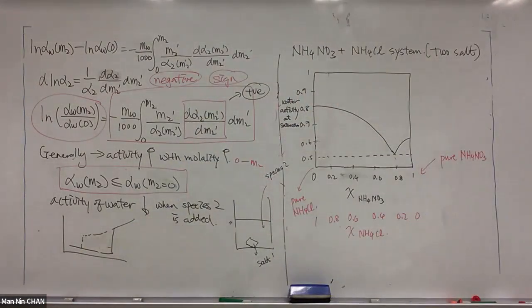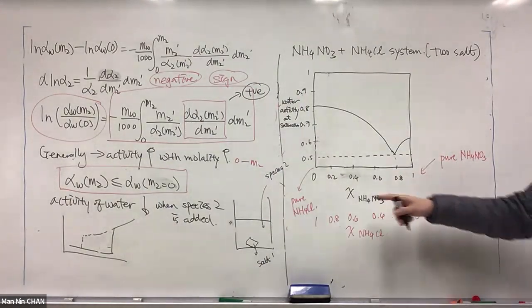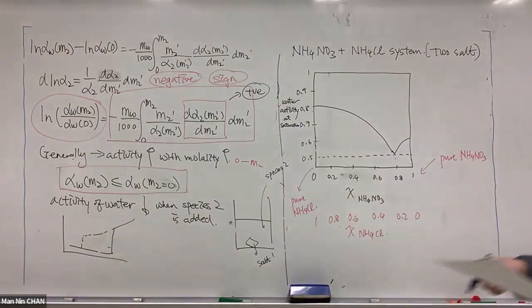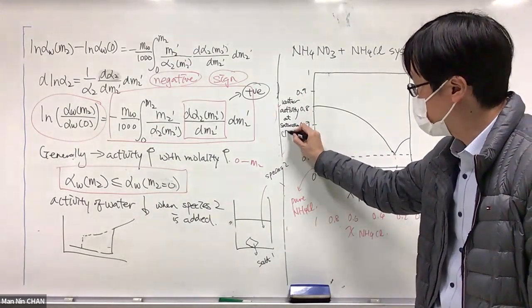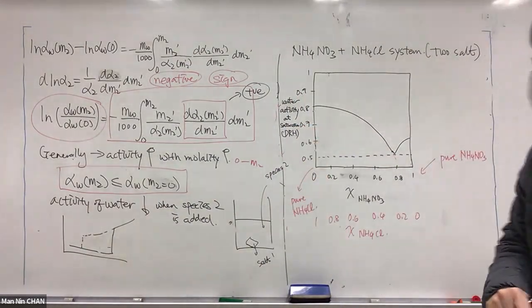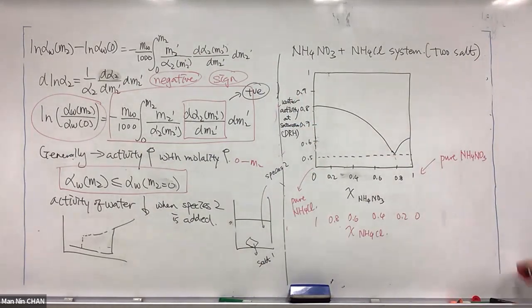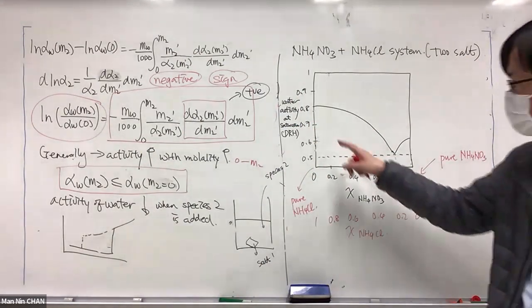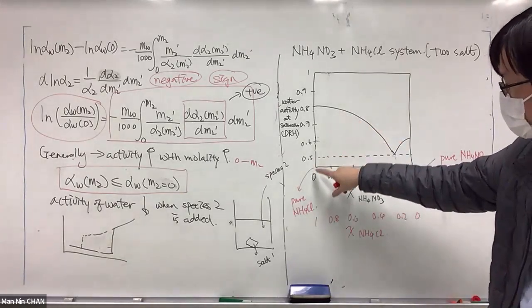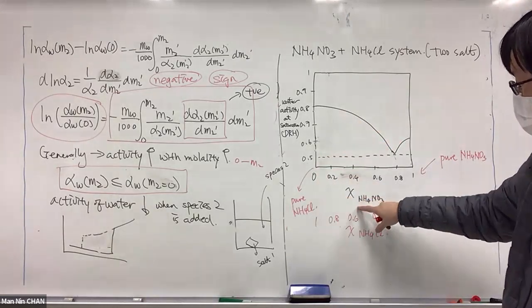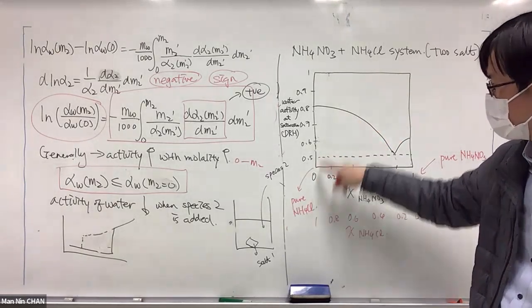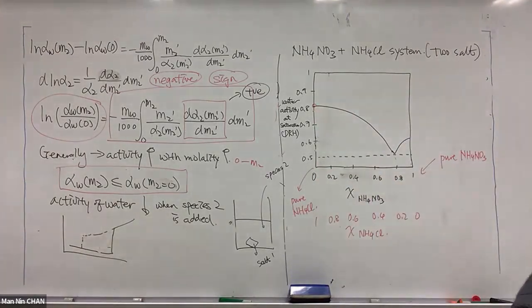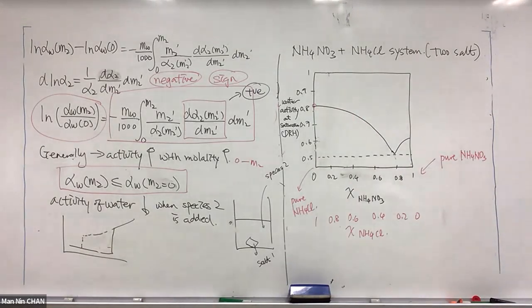So I can measure the water activity of a pure species or different compositions, and then measure the water activity at their saturation point. Ideally this will give you the idea about the deliquescence point of my species here. Before we take the break, we just want to extend this very quickly. If you look at these points, I have 0 amount of ammonium nitrate, which means I have pure ammonium chloride. So this point will give you the deliquescence point of ammonium chloride.